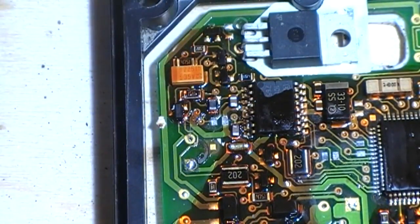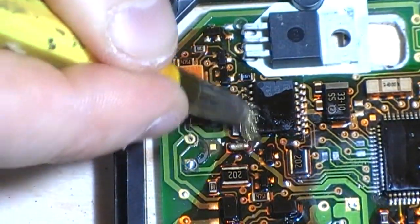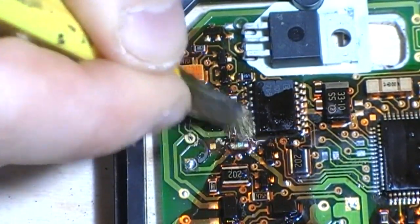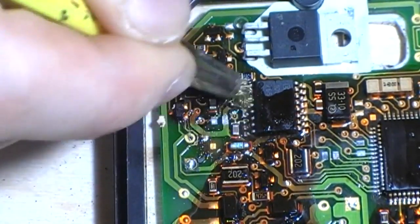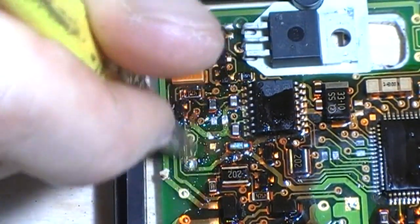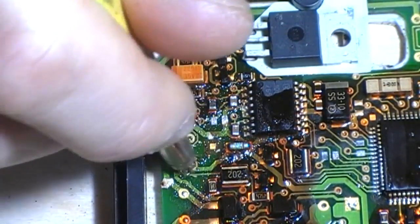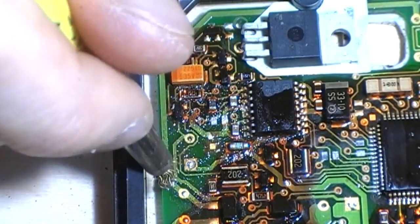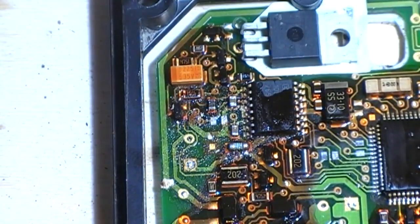So that's the majority off, and then we're going to come in with the brush again, a bit more aggressive on this IC leg. Oh yeah, that's coming back, that's good. Okay, so that was only surface corrosion, that's a good thing, it hasn't gone too deep. There's still some corrosion on this cap pad. That's come back as well. No damage to the trace there. That's magic.